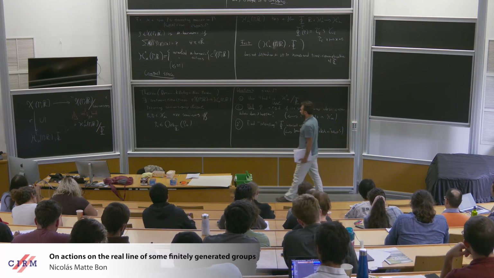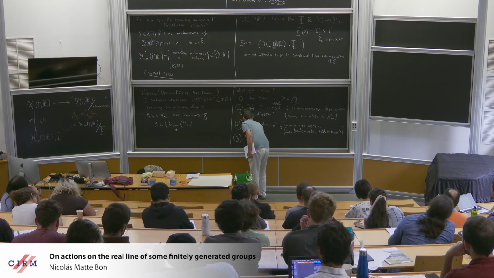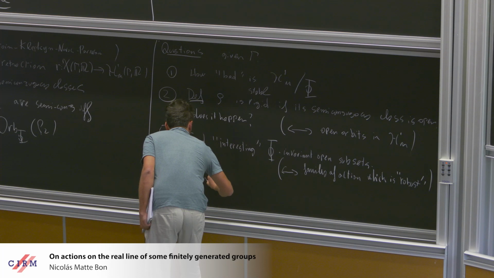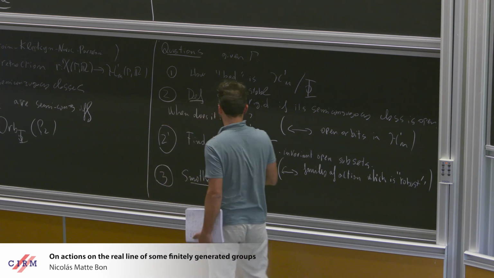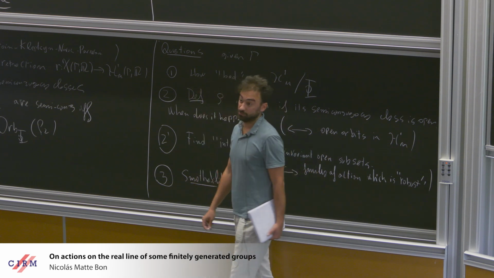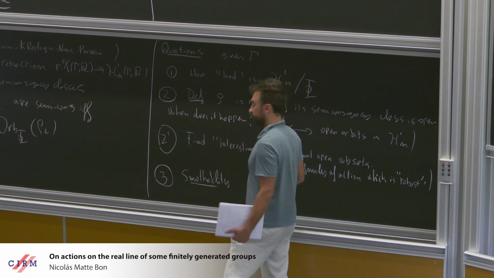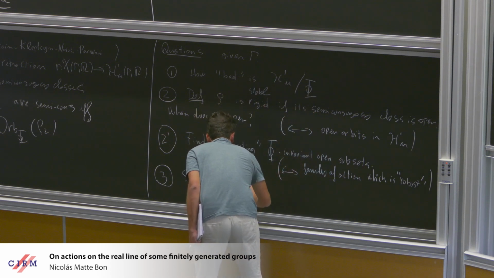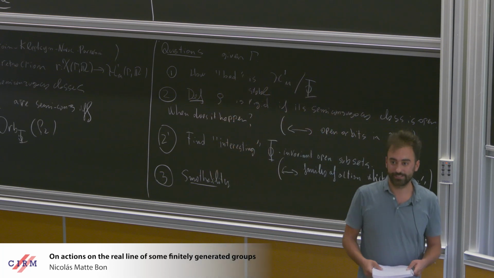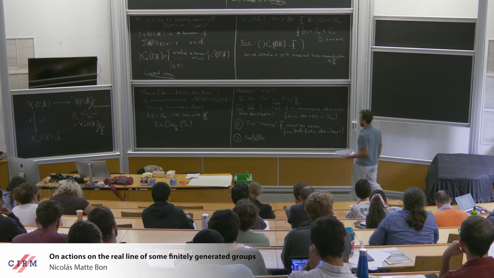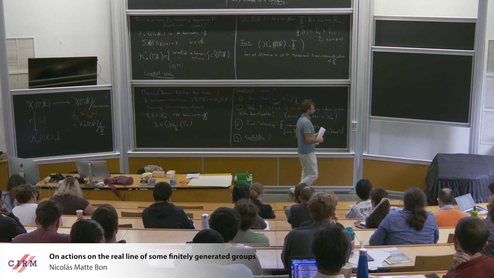And a third type of question that is very interesting to study is regularity. So here, once you get a picture of the possible actions by homeomorphisms, you can ask which ones are actually conjugate or semi-conjugate to actions by diffeomorphisms. I won't write it down, it's clear. And also you can ask what is the regularity that you can realize. Okay?